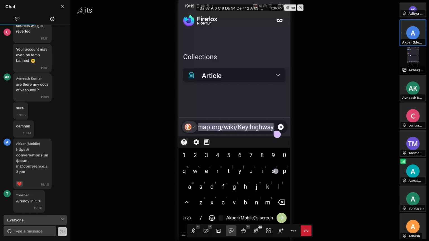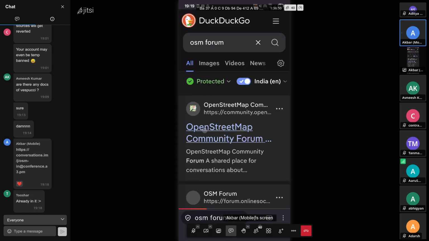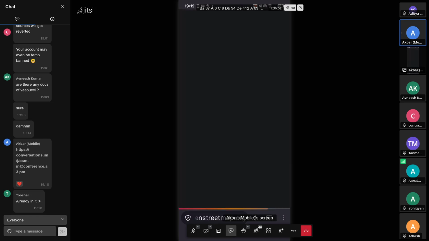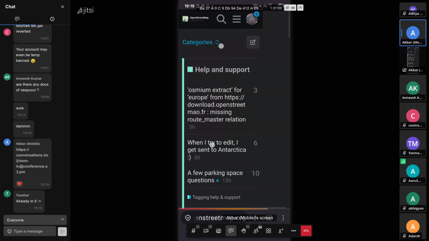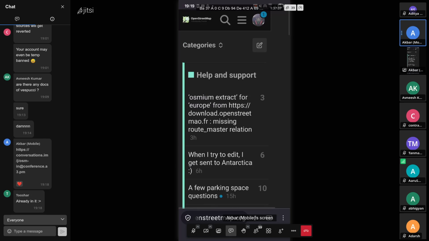You won't have to install an app for that. This is the community forum, and if you're stuck on something, you can ask a question there, and you will probably get a reply in about 20 to 50 minutes, if the question is simple. That's usually the case, that your doubts are simple, so they can help you there.